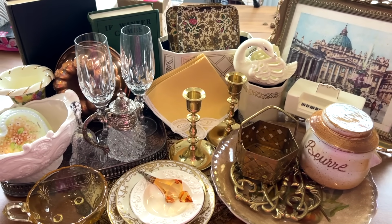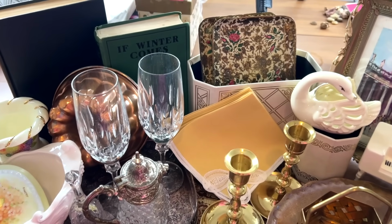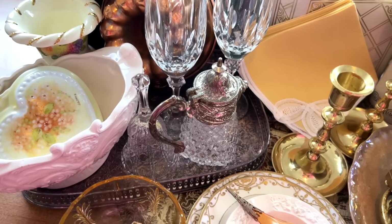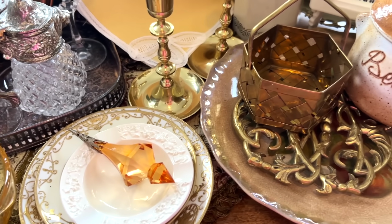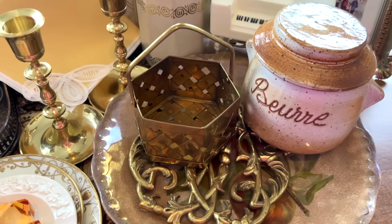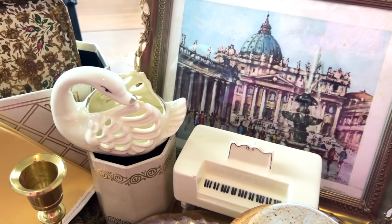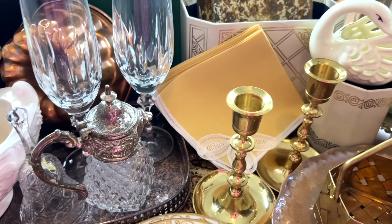This stuff has been extra fancy. I feel like the first box that we got wasn't as fancy. This one feels like super fancy. We got crystal, we got tapestries, brass, lion heads, all sorts of stuff. This was an interesting selection of stuff. I feel like there's a lot more dishware, kitchen-y type things. I typically don't gravitate towards glasses and dishes, that kind of stuff. But there's a lot of really cute options in here.